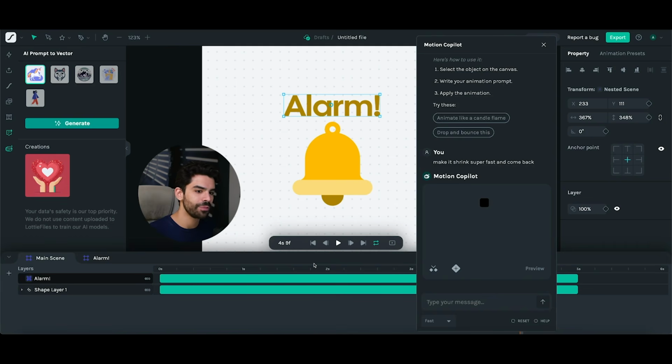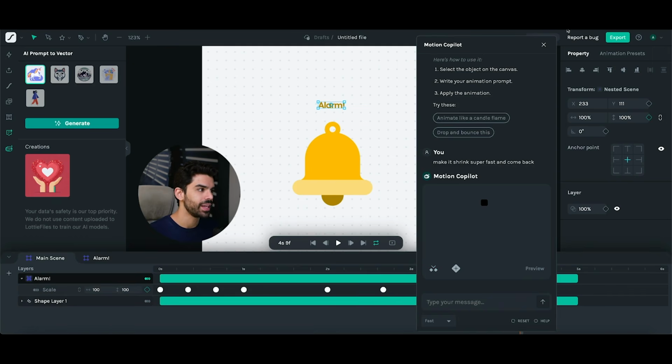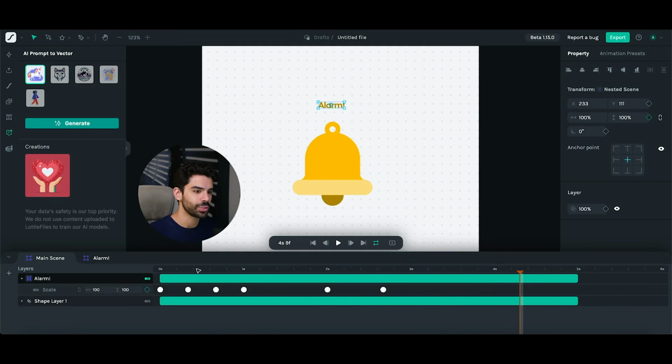So I have this preview right here. What I will do is I will make sure I've selected the right layer and then simply click on this icon. And once I do that and close Motion Copilot, you would see if I click on play button right here that it is shrinking it very, very smartly. Now, of course, I can scale the entire thing, sort of keep it right here, change the keyframes in a way that is comfortable to me. It all depends on how you prompt it, all the details that you put inside your prompt, like always.